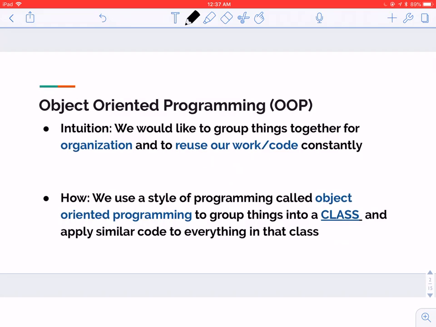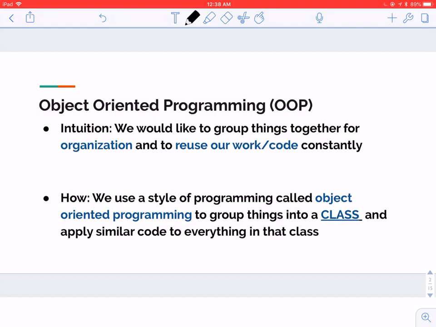So the first thing we're going to talk about is the intuition behind object-oriented programming. So why even have OOP in the first place? Well, the idea is that we would like to group things together for organization and also to reuse our work or code constantly. So this is the exact same reason why we have functions in programming, because we want to have one thing that we can repeat many times instead of writing those 8 lines of code over and over again.